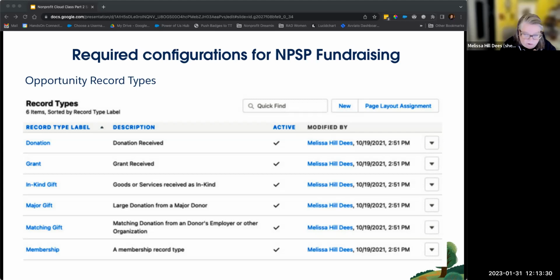There may be additional ones. Remember, if your organization is older or has been used quite a bit, you may find additional things there, but these are the ones that have come in with NPSP fundraising and that you want to be sure are seen to you. And so once you've got those record types established, including the picklist values and page layouts, then you're on the way to creating a much more friendly version of Salesforce for the users that have to do that sort of thing.